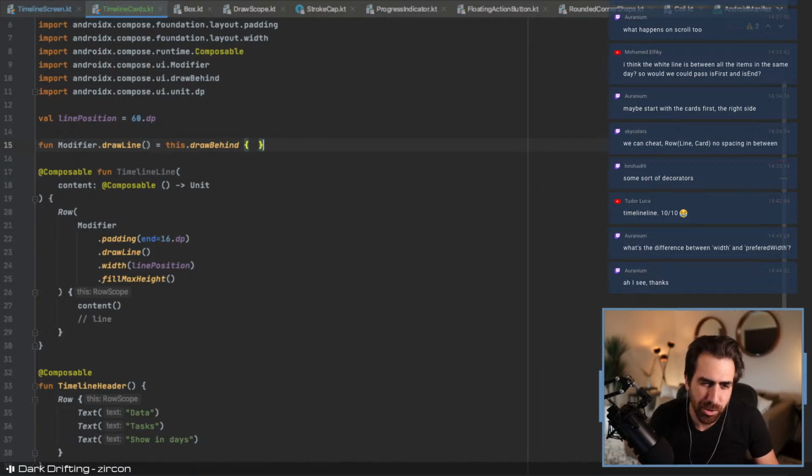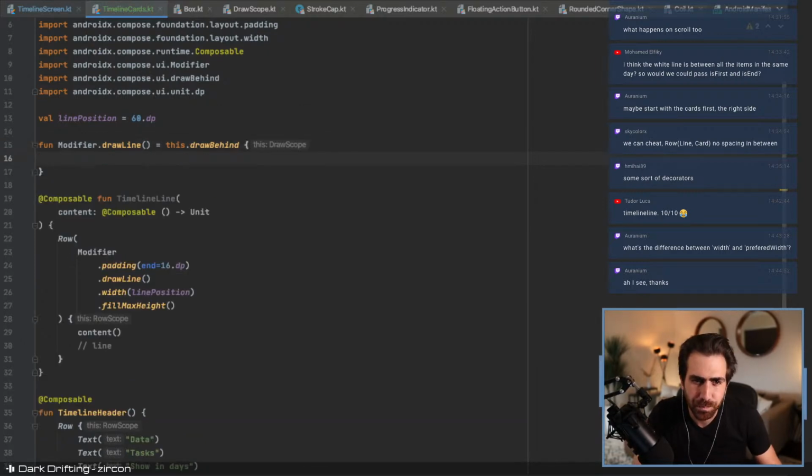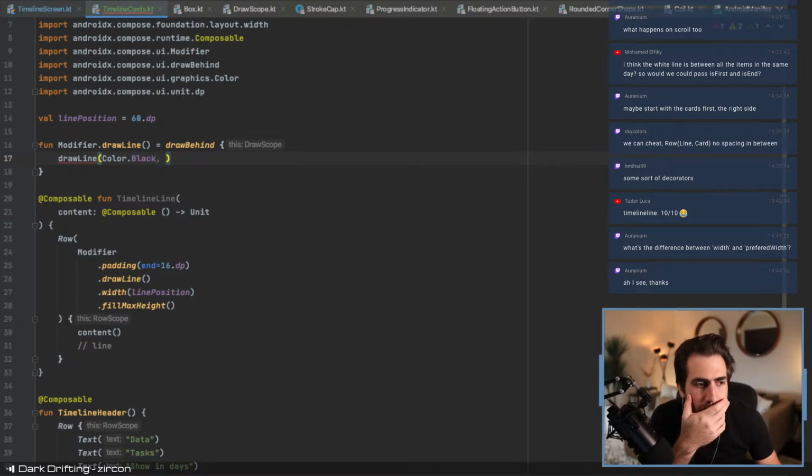This will take some parameters later on probably. So draw behind. Let's just draw a solid line right now, and we'll play around with it later.